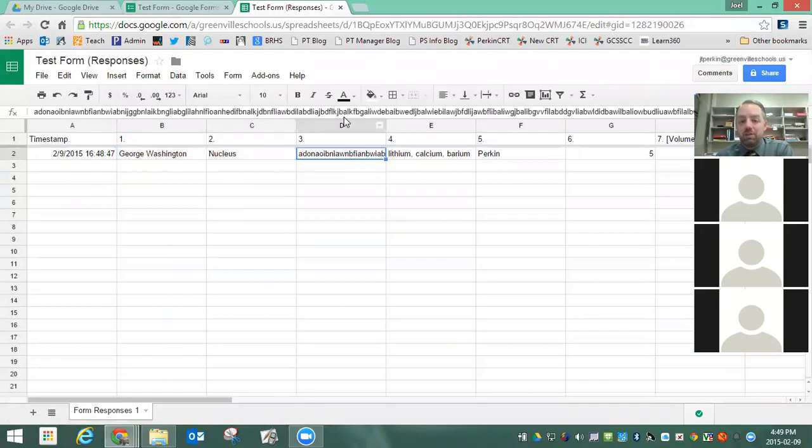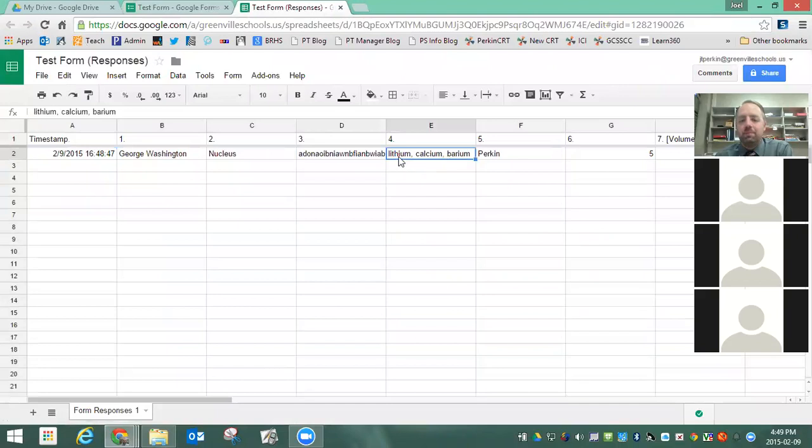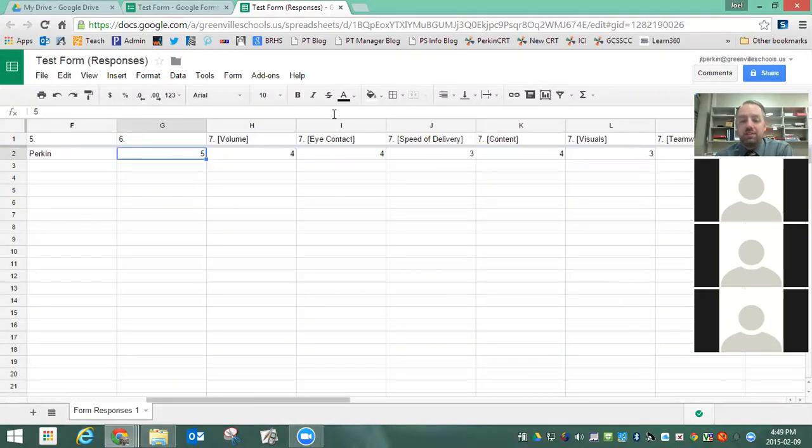And it gives me question 1 through whatever up here, and gives me the answer that I chose or typed. And here's my wonderful SN Huck Finn. This was the check boxes. I checked 3 things. It puts all 3 in the box there. And then we get to the scales. So this was question 6 about sitting with the TV on. Answered 5 for that one.